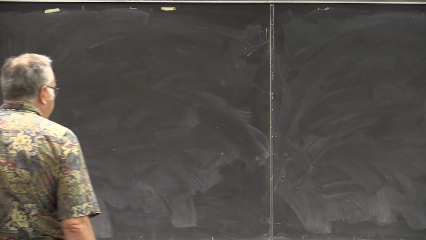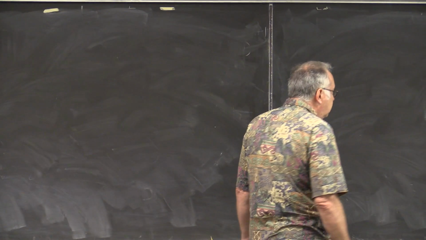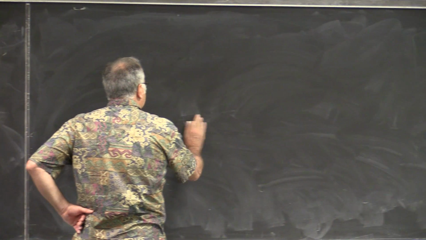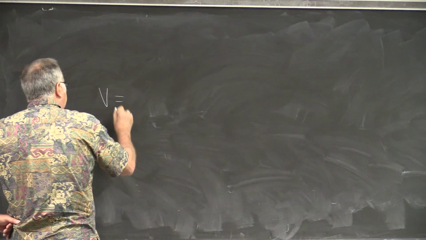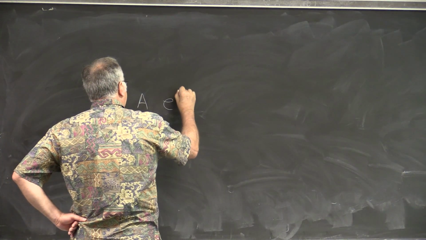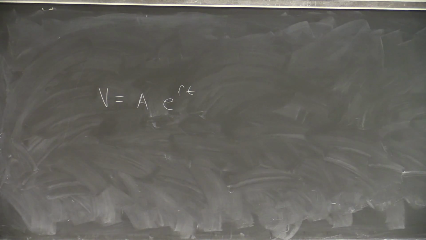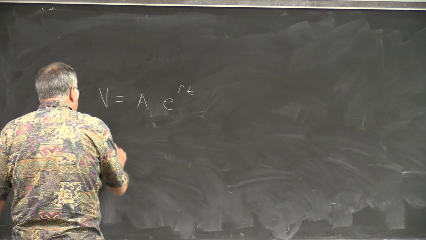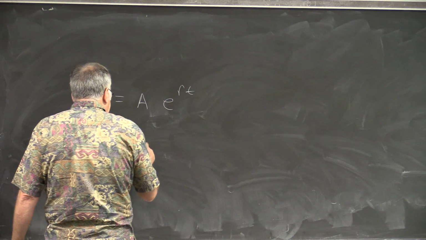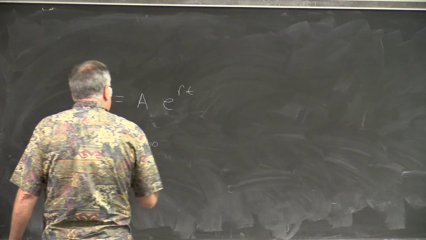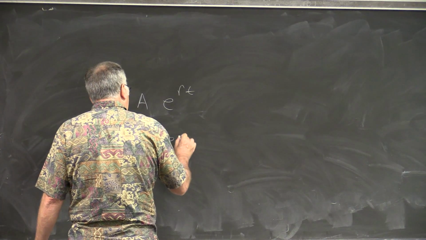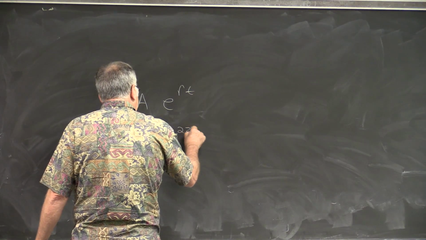Actually, that reminds me of an interesting problem that we should discuss. Suppose you have a problem like this. We know the future value of money is given by this equation right here. V, the future value of money, is A, the present value, times e to the RT. Let's assume R is the continuously compounded interest rate, and let's just use, say, 0.23. Suppose you have this situation. Your present debt is $1,000. And you want to know how long it will take for your present debt to double.